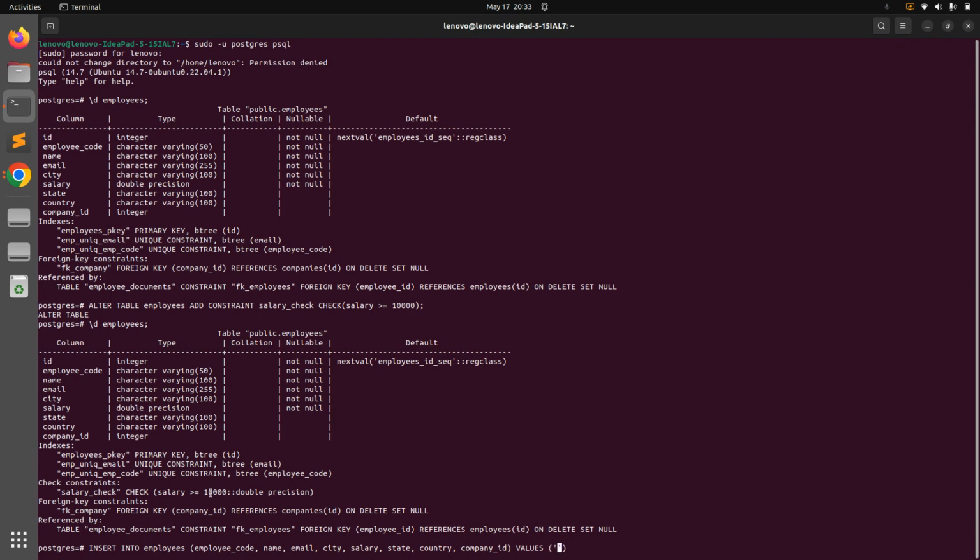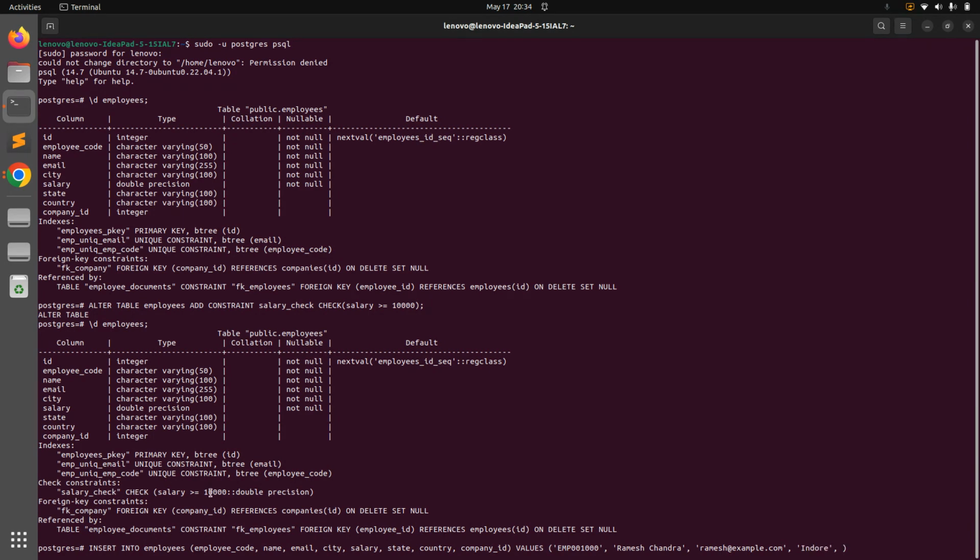Employee code, let's say emp1000. Now provide the name, let's say Ramesh Chandra, and the email is ramesh@example.com. Then the city, let's say Indore. Now salary.